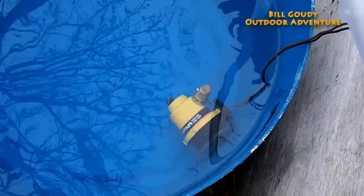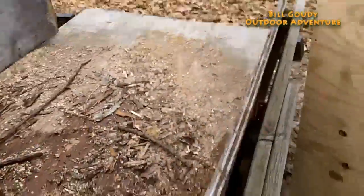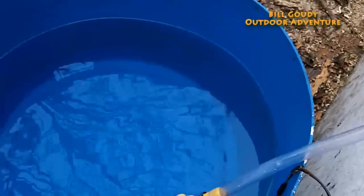They're forecasting snow coming tonight — by five o'clock in the morning we're going to have up to two to four inches of snow and freezing rain on the advance of it. But they're saying the next day is going to be back up in the 30s, so it may not last long. In the meantime, the pump goes down in there, the hose goes up and fits right down into there.